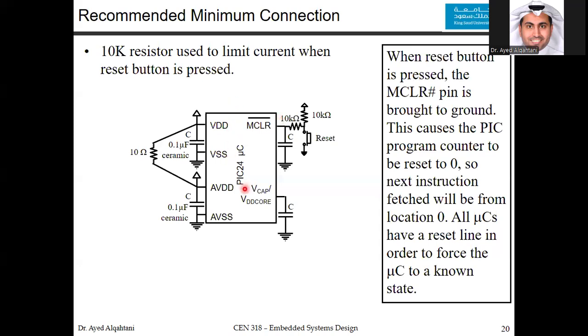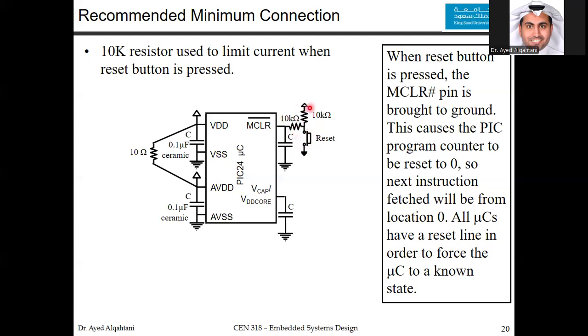Now, if we have a PIC24 and we want to work with it to do any application, there is a recommended minimum connection that you need to do before working with any system that uses a microcontroller. As you can see here, we have the master clear. It's active low, connected with the push button this way.